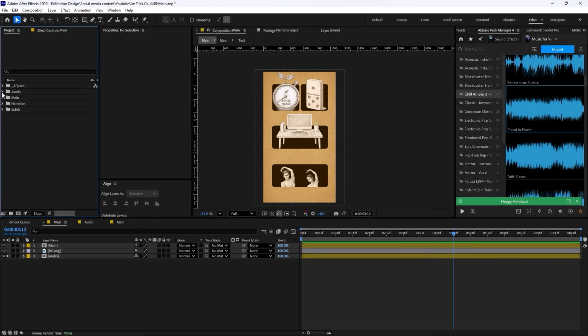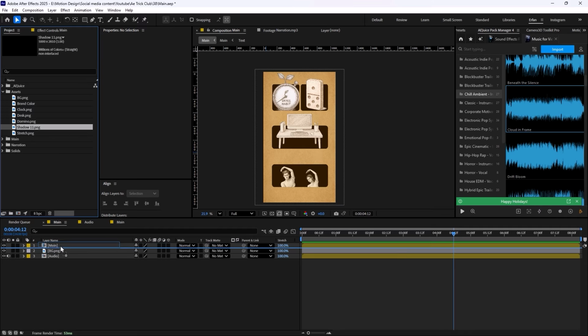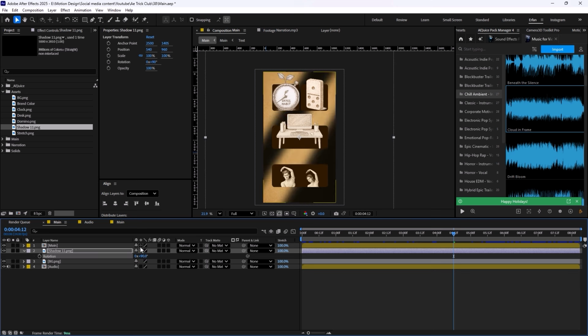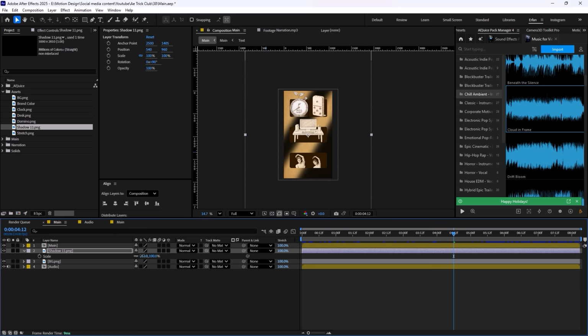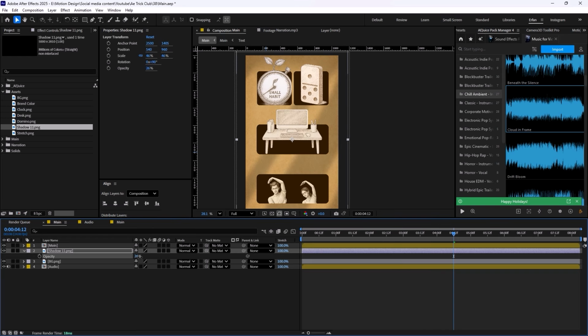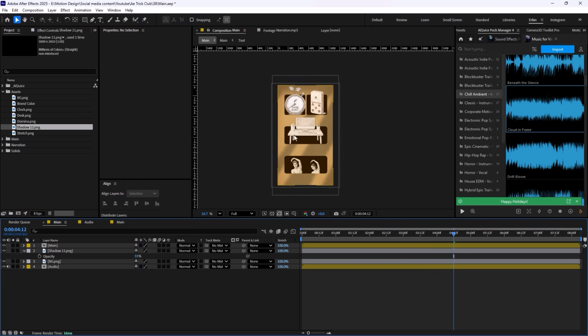Let's push it into the assets, bringing the shadow on top of this background layer, rotating it 90 degrees, and rescaling it. I'm just gonna turn down the opacity to 50%. This will give us a bit more depth for our design.